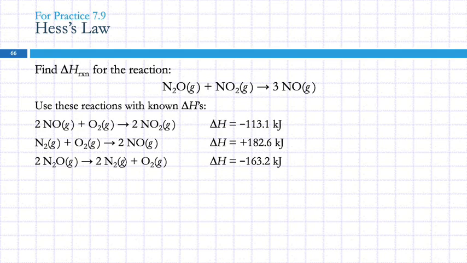So this is a Hess's law problem. We are trying to find delta H for this reaction, and we are given these 3 chemical reactions and the delta H associated with them. There are probably thousands of reactions like this. Just in the CRC, which is that fat book on the shelf over there, you can go look these up, because people have measured delta H for every reaction they could think of. So what we need to do is figure out how we can combine these 3 equations to get this equation.